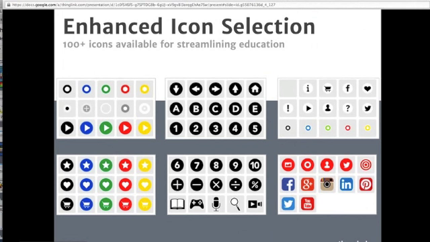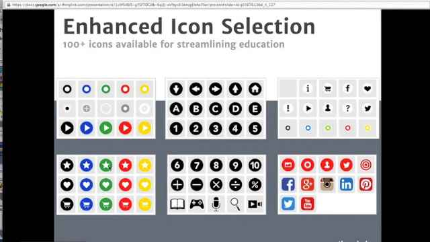And I just wanted to go through some of the features of ThingLink Premium, just so you know the difference between the two in case you're interested. I'm going to kind of whip through some of these. The difference between ThingLink and ThingLink Premium is that the Premium has the enhanced icon selection. We talked about these a little bit. We showed you lots of these.